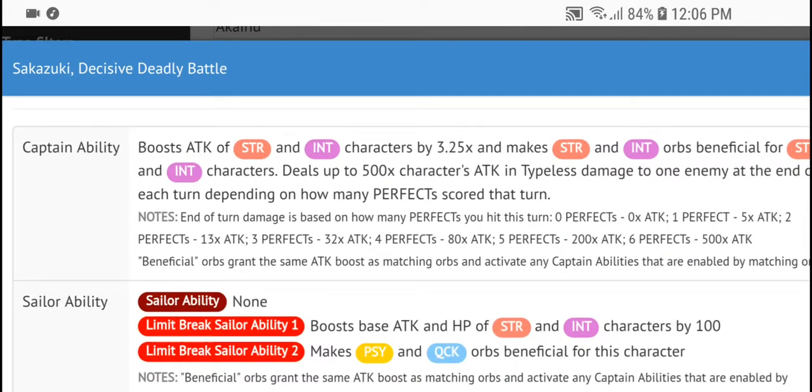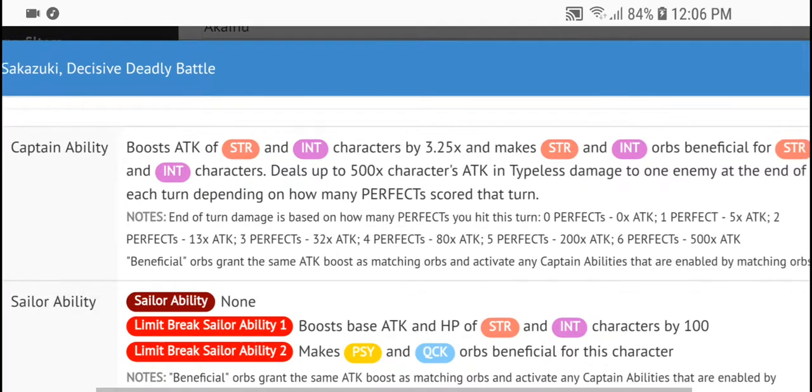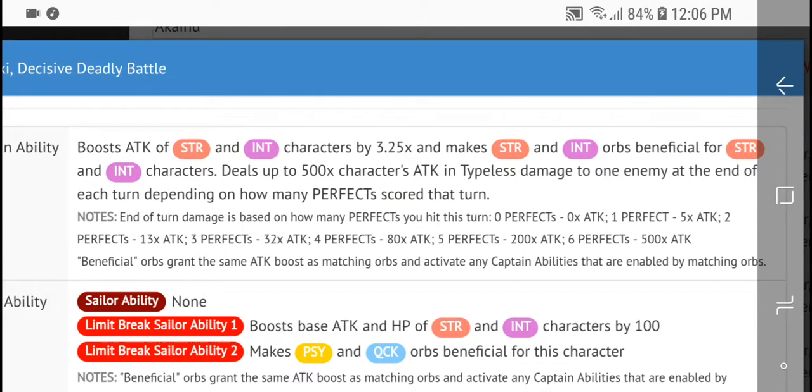In the captain ability, we can see that it boosts the attack of STR and INT characters by 3.25x flat. No conditions required, no tap timing or whatsoever, just flat. That's really great. And it makes STR and INT orbs beneficial for STR and INT characters. It deals up to 500 times the character's attack in typeless damage to one enemy at the end of each turn, depending on how many perfects are scored that turn. Wow, so 500 times the character's attack is somewhat like 1 million damage if you really max him out.